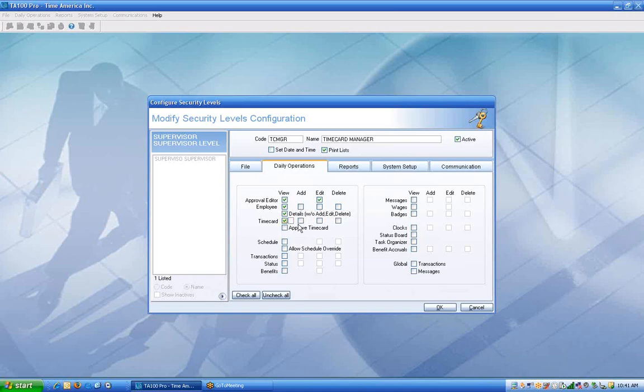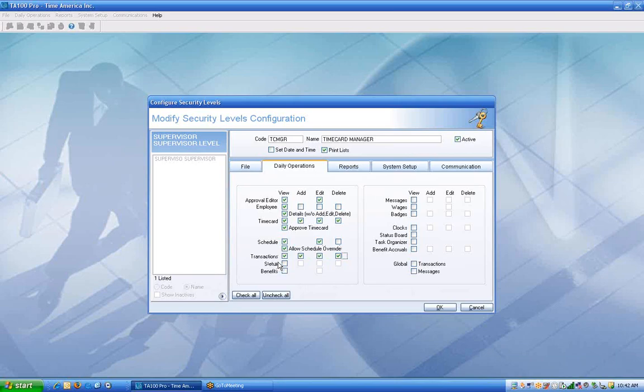The time card, they definitely need full access here. This is a time card manager, so of course they're going to need to approve the time. The schedules will give them full access with the exception of delete. I don't want anyone to delete schedules. And if they need to do the schedule override, remember how we assigned Joe Sample the schedule of 5 to 2? Again, we want to give them that type of access as well. Transactions, full access there. They definitely may need to delete a transaction or two, so complete access.